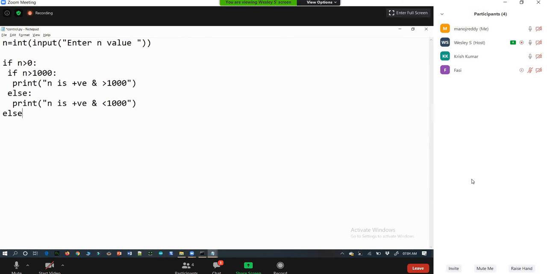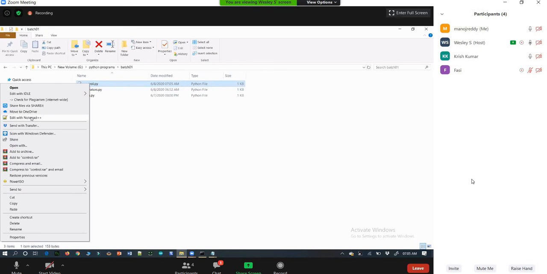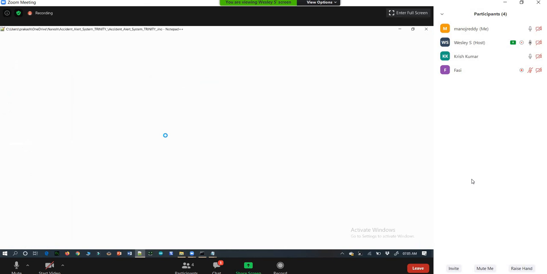So here you can say the else part, print n is negative. If you are finding it difficult to write inside this notepad, you can open this in Notepad++. We have text editors like Sublime or Notepad++.